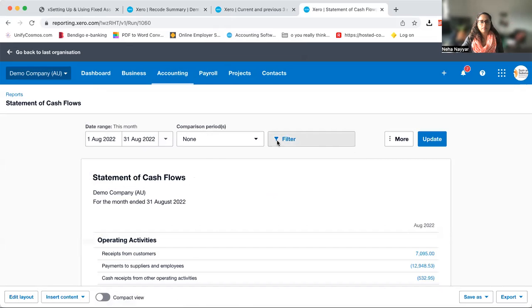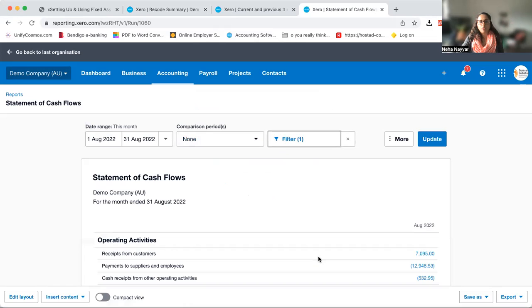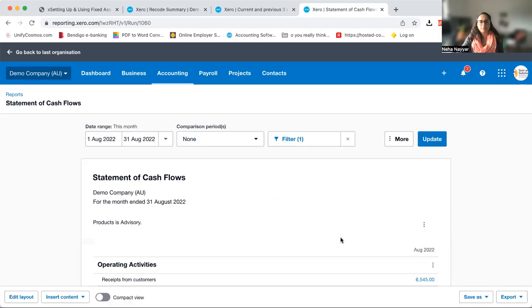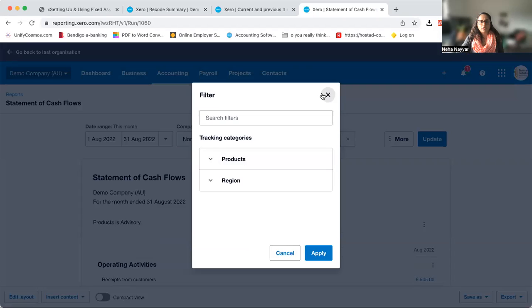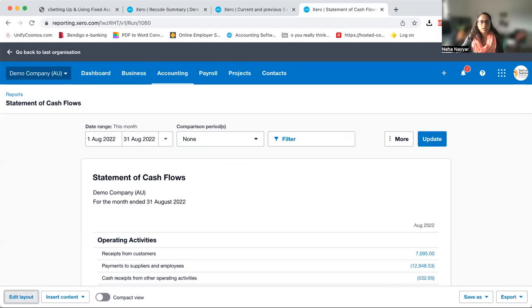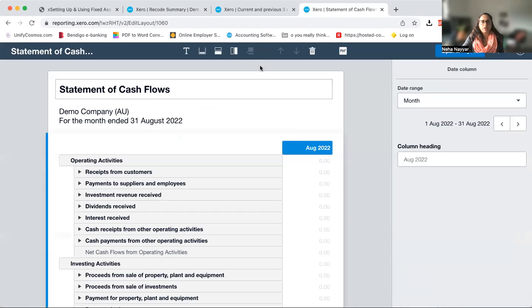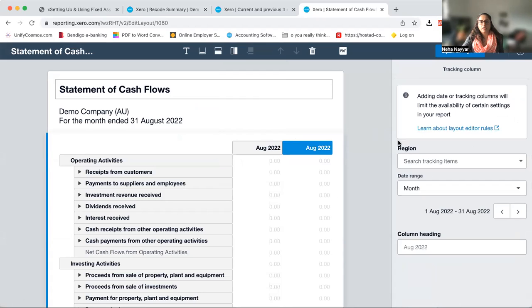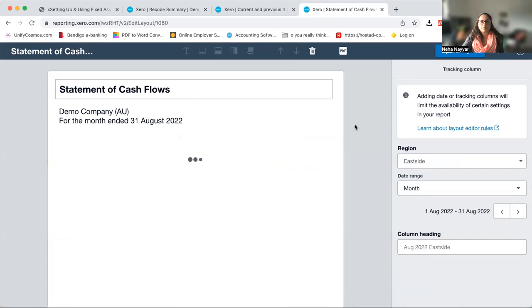So you can have cash flow statements for, say, different products and regions, etc. as well. So let's just go here and do filters right here. I'm pretty sure we should be able to do it, edit layout, and have total and then different tracking categories. Yeah, so it should be okay. So we'll be able to do it with the cash flow statement as well. And you can have as many regions and products as you like.